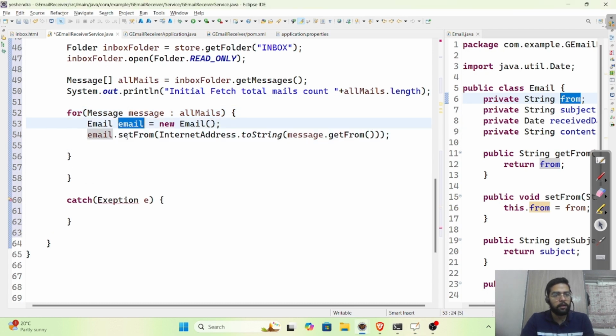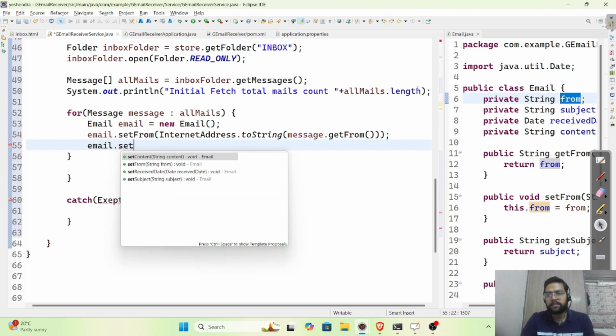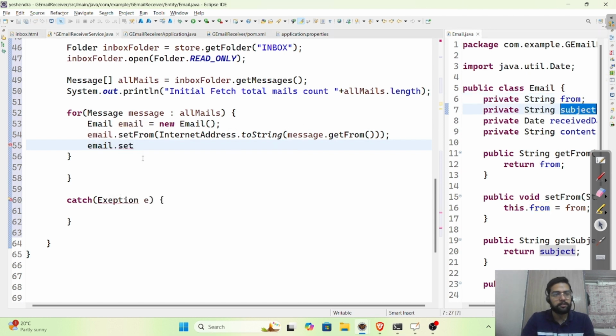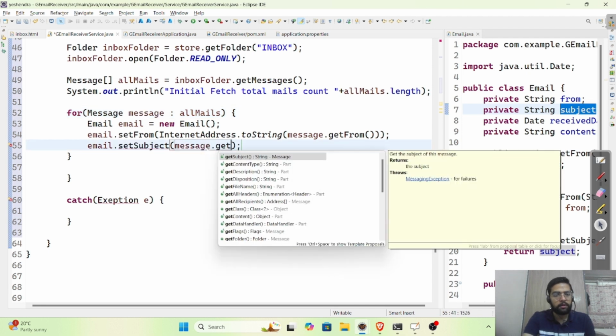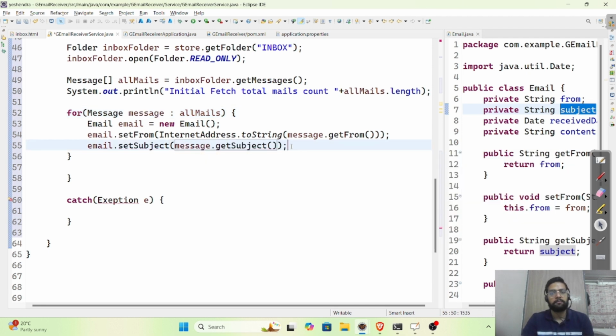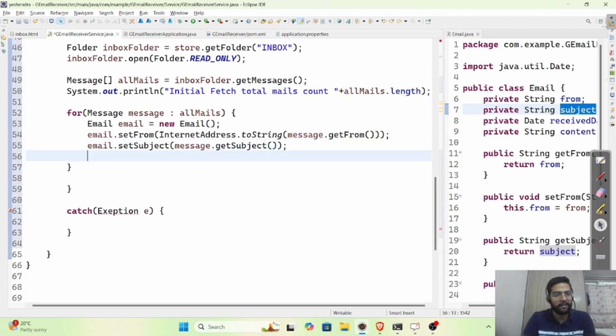Similarly, email dot set, the next is subject. So setSubject, message dot getSubject. See, this message already has inbuilt methods: getSubject, everything. No need to worry.